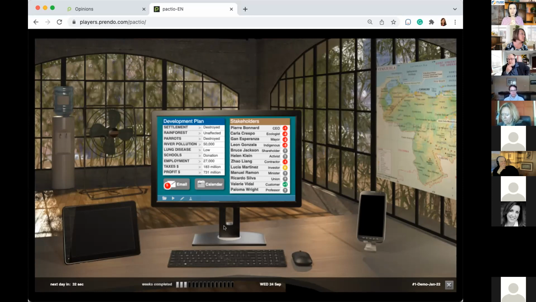And then another question real quick is, how long does it take them to learn how to play the game? Play the simulation, not a game. It's okay. It's a business game. Yeah. So with each of our workshops, we give the participants about 20 minutes of practice time to do a warm-up session with the simulation, so they get comfortable with the technology, so that there's no issues with the technology affecting their score. So yeah, about 20 minutes to get comfortable with it. And then they go into the real game.